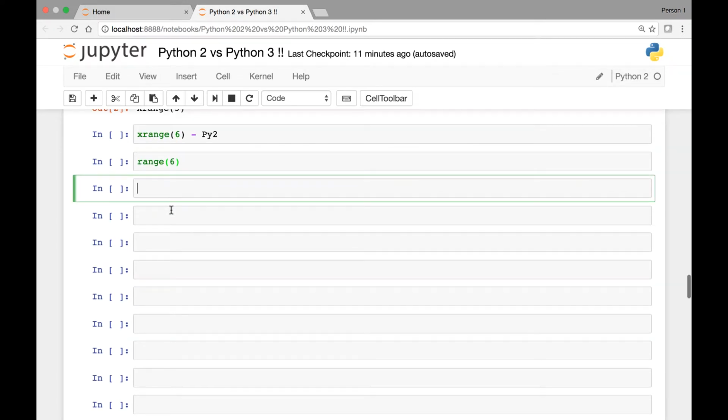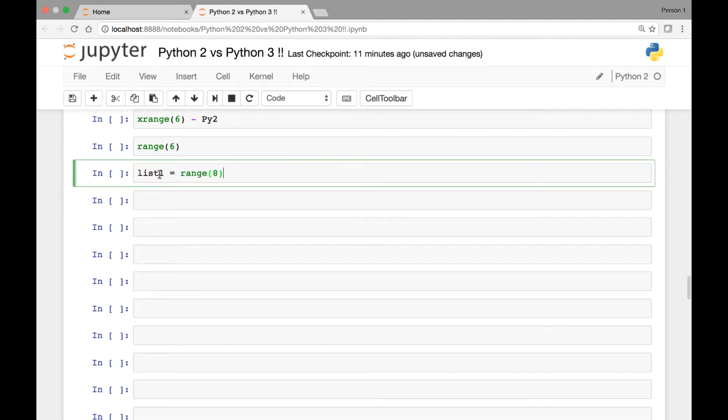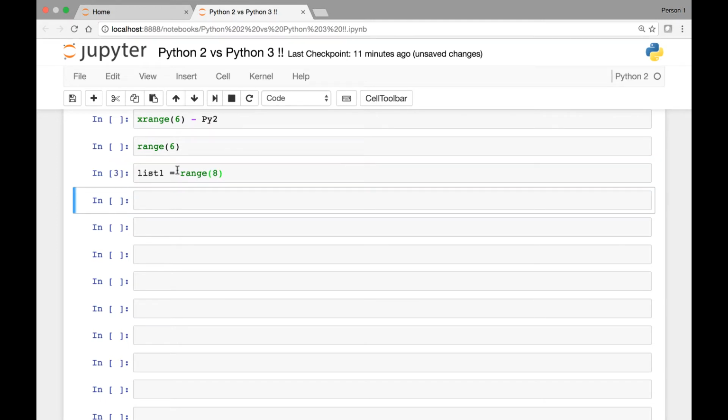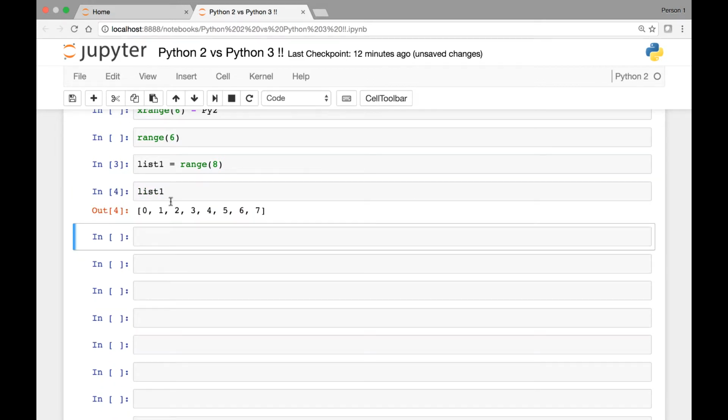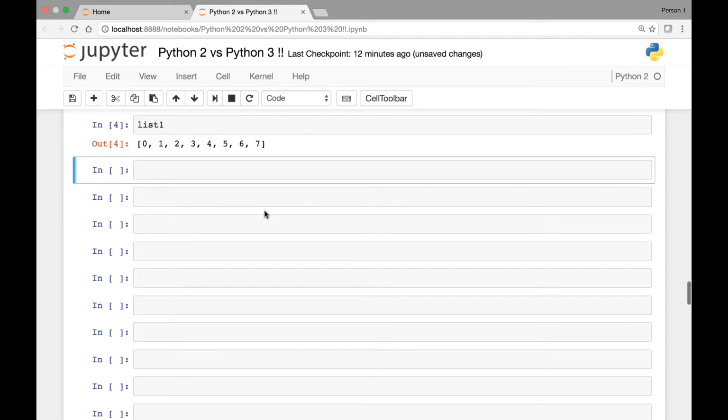For instance, I can say list1 is equal to range up to, let's say, 8. So I would say this to get a list of numbers in Python 2. And then if I call my list1 object, I'll get a list of numbers 0 through 7.